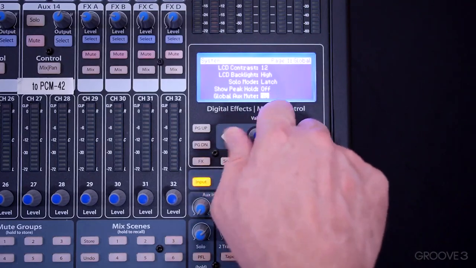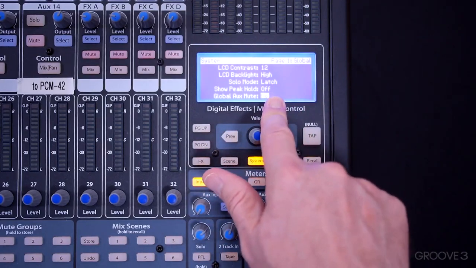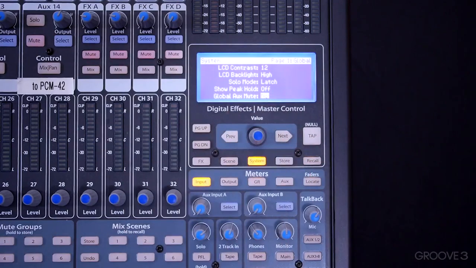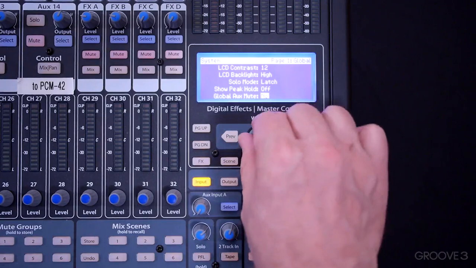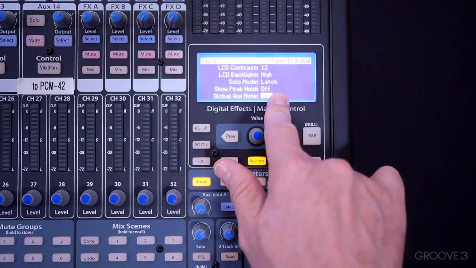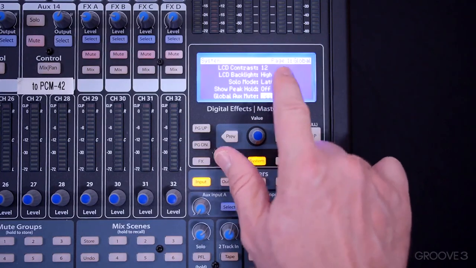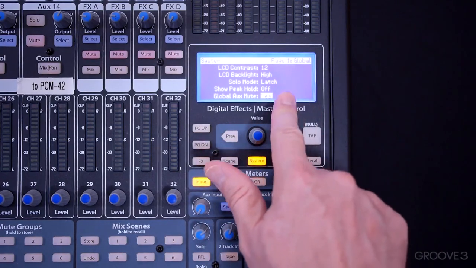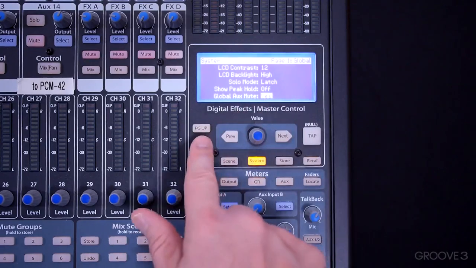If you set it to no, and if your auxes are set to pre-fader, then they won't mute when you mute the channel. That's a unique use case, and you probably want to have a good reason to set this to no, and also consult the manual on the way that works. Do some testing before you do this in a show, because otherwise you might inadvertently try to mute something because you're changing an instrument and get a lot of buzzing in the monitors that you're not expecting. Most of the time leave this to yes. All right, let's go on to the next page.